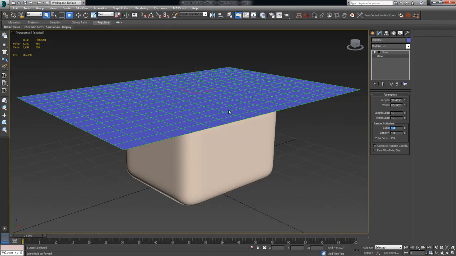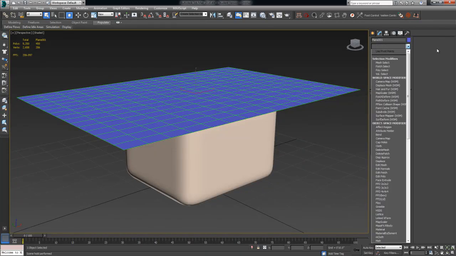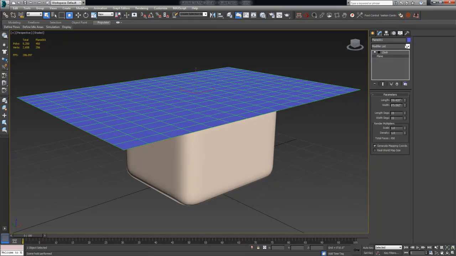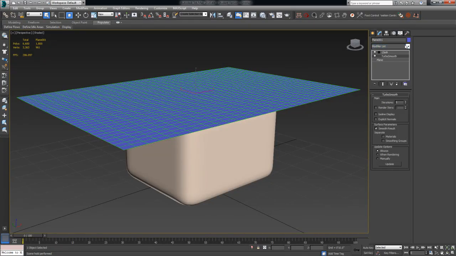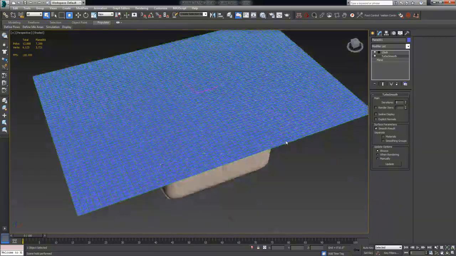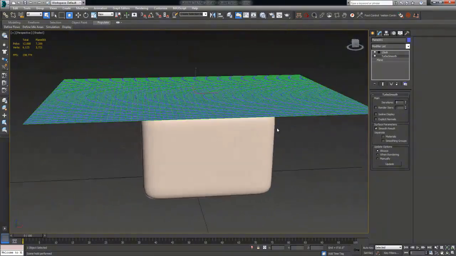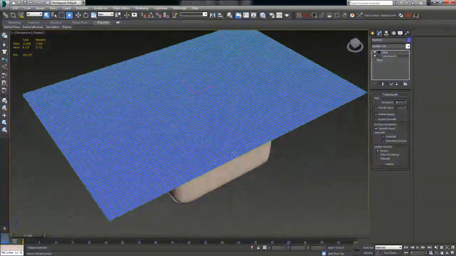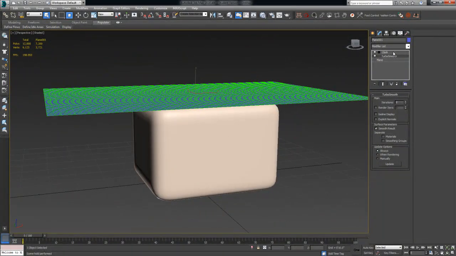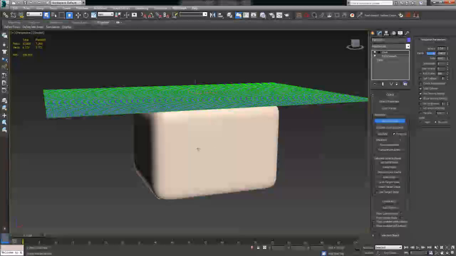We'll do a lot more because the plane obviously is the one doing the deforming, so that's going to be fairly important. And then we're just going to add Turbo Smooth. I'll up that to 2 again just to give it a little bit more leeway to do its deforming. And then we're ready to try it again. So let's hit Simulate Local.